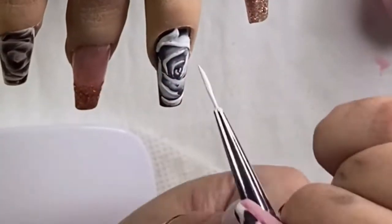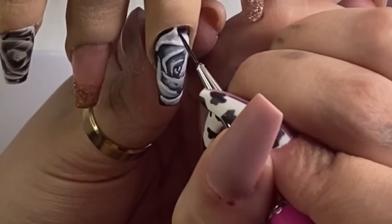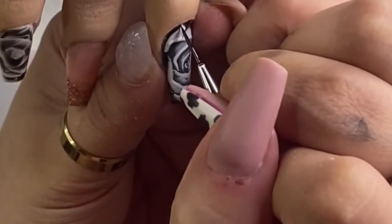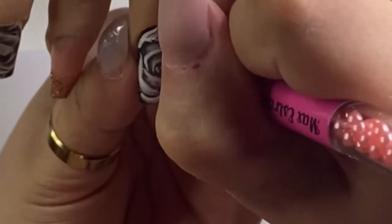So I'm just using that same white gel paint to apply a little leaf in the corner, and then I'm going back in with my gel polish in black and just adding a little bit more detail and giving it kind of that line down the center so you can tell it's a leaf, not a petal.